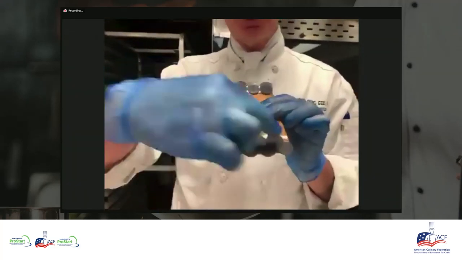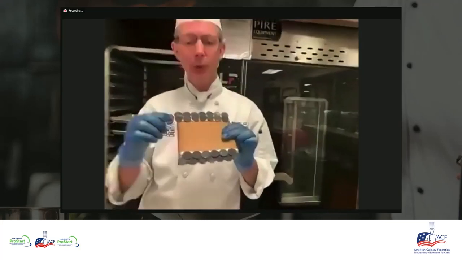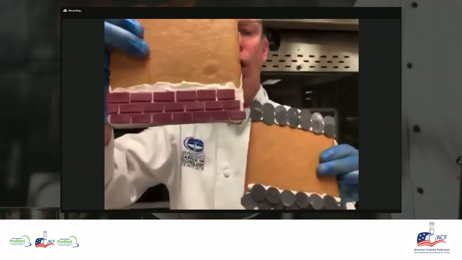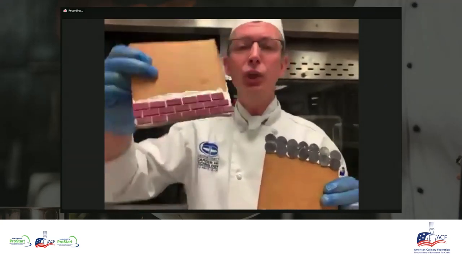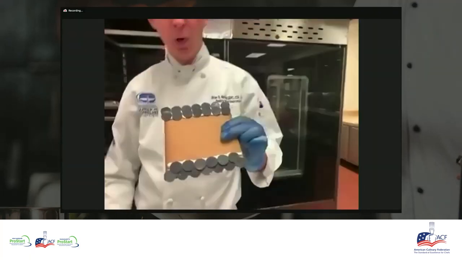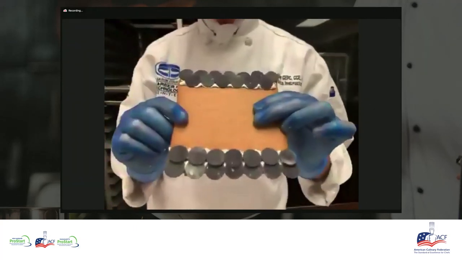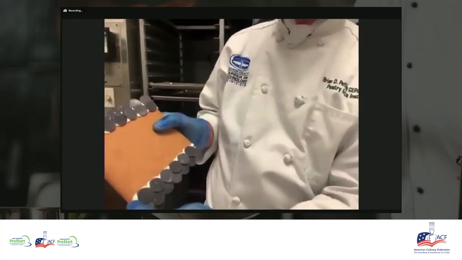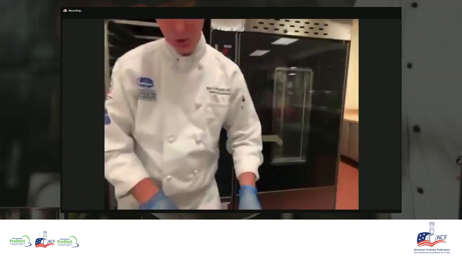And you get a much prettier image if you stagger those joints, just like you're going to do with the bricks. The bricks are staggered. Now, you can do them in a herringbone form, you can do them in all different types of forms, but you want to make sure that those joints are staggered, and it's going to give you a more realistic look. So again, this is the look you're looking for. You're not looking for this. And in order to get that, you start with a half. So in here, I would have a half shingle, all right? And then a half shingle, and then it would start with the whole again, all right? So that gives you a nice little technique there.